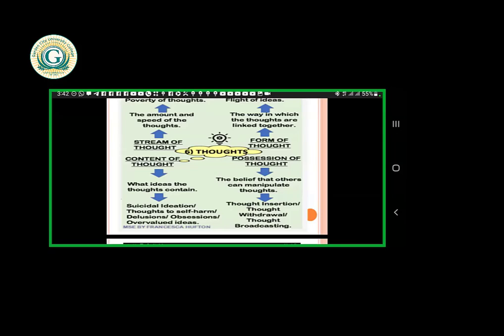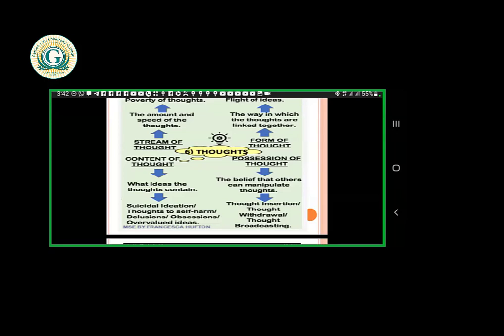There's also what we call the looseness of association, where you realize that the two statements made by the patient do not correlate. They have no coherence. In fact, it's become bizarre. They become disjointed. That is what we call loosening of association. You may also have flight of ideas, where many ideas flow in and out of the patient's thoughts. So those are examples of the form of thoughts.